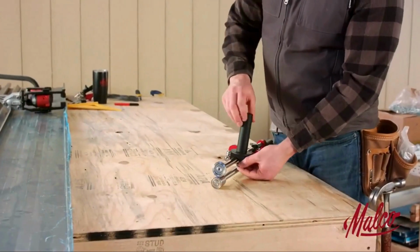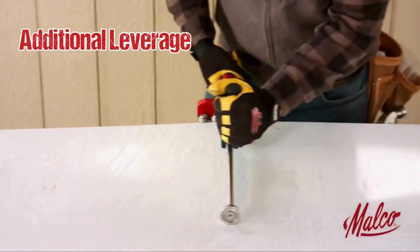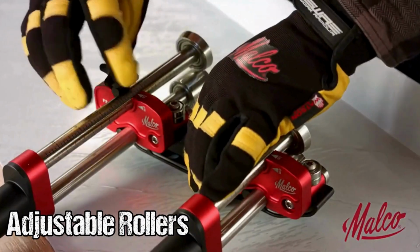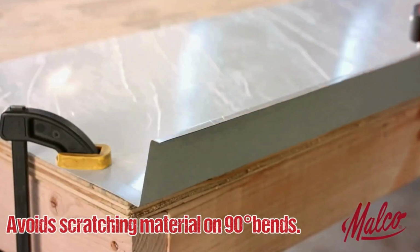The handle for the bender allows the user to add additional leverage to the bender or provide a more comfortable location for your second hand. Metal benders have adjustable rollers for different thicknesses and materials, and the exclusive angles roller avoids scratching material on 90-degree bends.